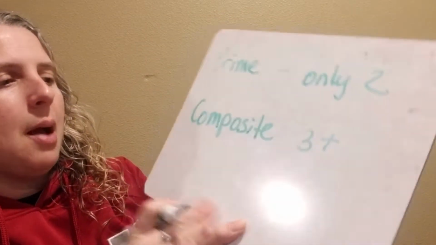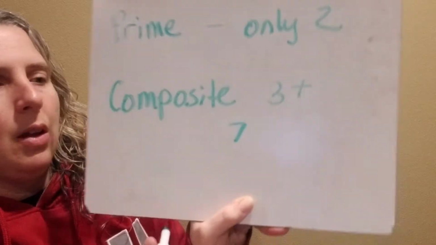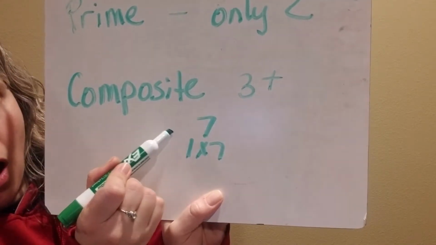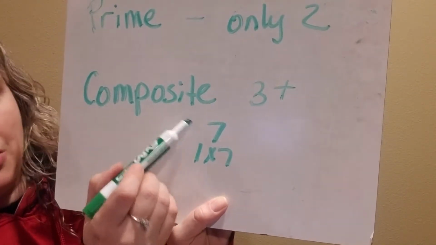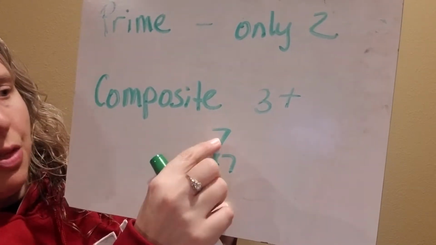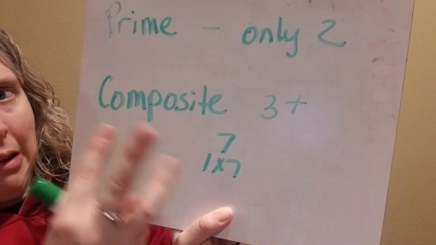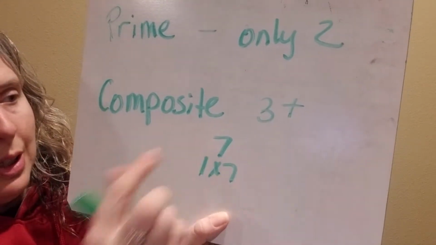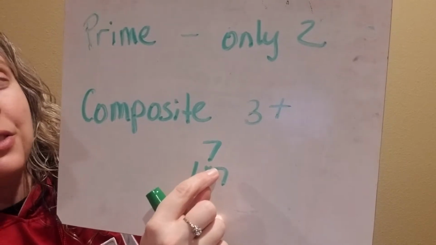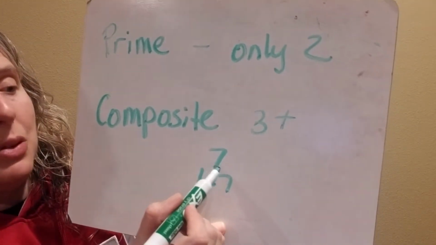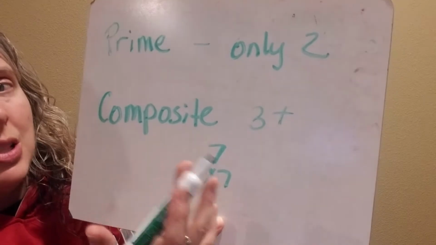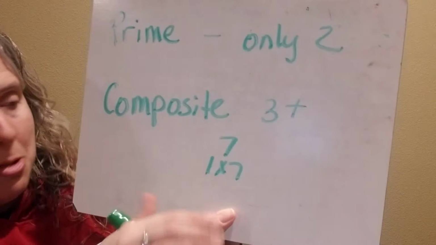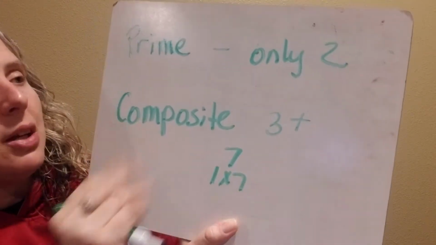Okay, but look at the number 7. I know I can do 1 times 7. Is it even or odd? Odd. So then it would have to not be divisible by 2. Can 3 go into it? 3, 6, 9. No. Can 4 go into it? 4, 8. No. Can 5 go into it? Well, I don't even have to count because a number has to end with the digit 0 or 5 in order to be divisible by 5. Can 6 go into it? 6, 12. And we're already back to 7.